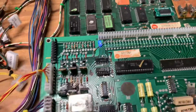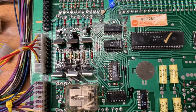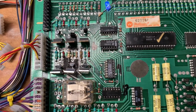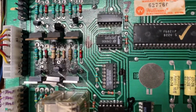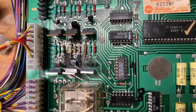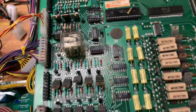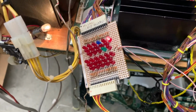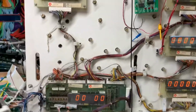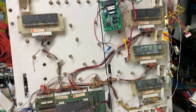So here is our driver board that had gotten a little bit roasty there at Q4. And you could see from the pictures I rolled in earlier, I used some two-part epoxy, troweled it in there to reconstruct the PCB. This is high temperature epoxy, so there is no fear of that epoxy catching fire. Right now you can see the only solenoid that's on is solenoid 16, and the score displays are alternating between the last score and the high score to date.